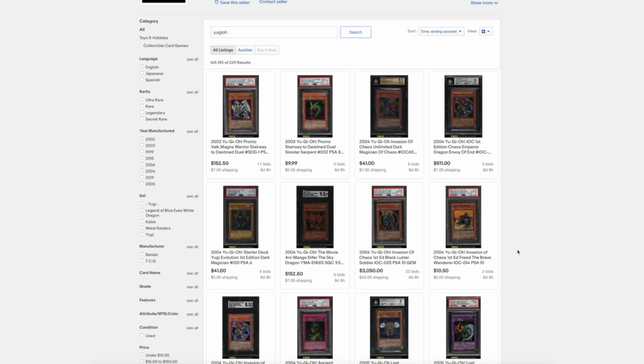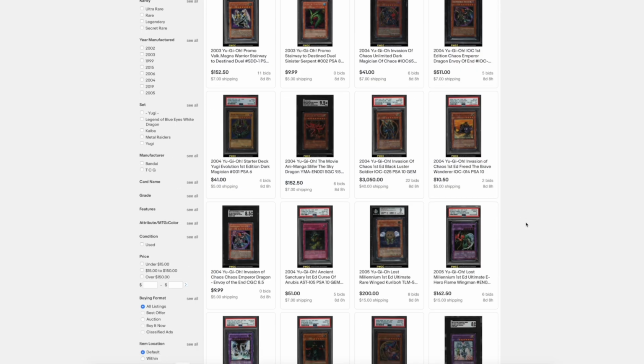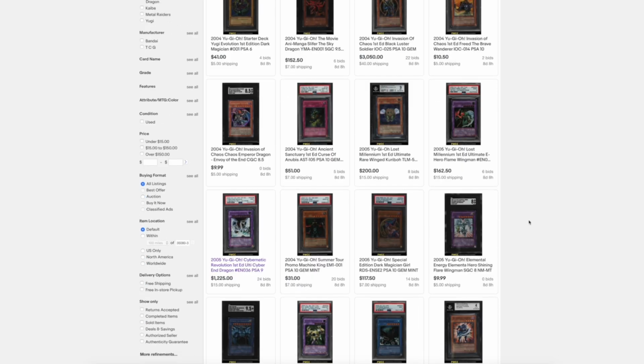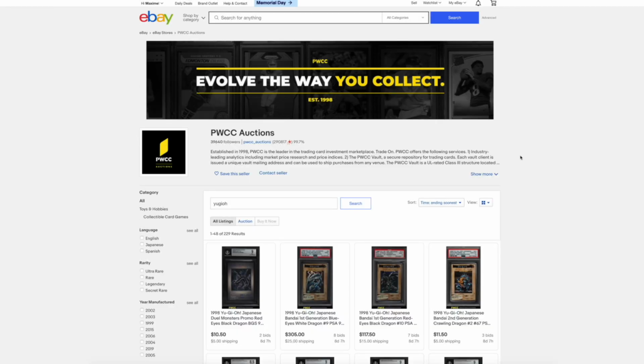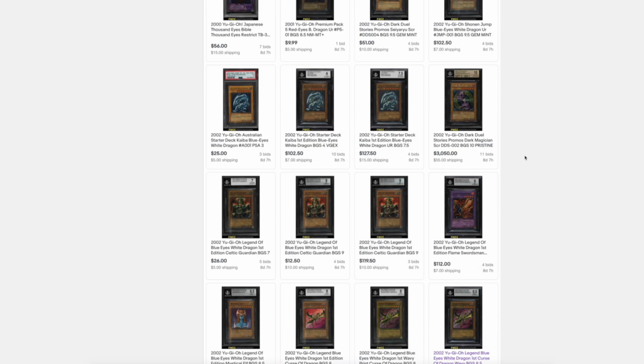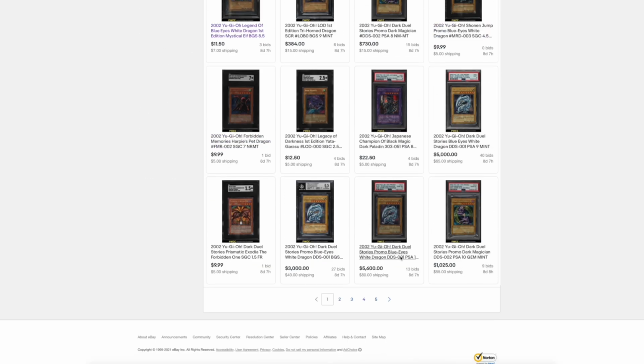Either we see more all-time highs showing strength in the Yu-Gi-Oh market, or we see some slowdowns. That's also possible. But at least, since we now have a solid selection of weaker cards and a solid selection of huge cards, we will have an actual proper barometer of where the market is at. The only thing that I don't think we will have a good view on is the SDK, because that PSA 10 just looks bad. I might actually want to check out if the DDS this time is weak and if the LOB this time is weak, just because we don't want to judge too wrongly.